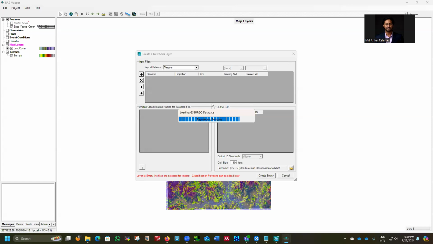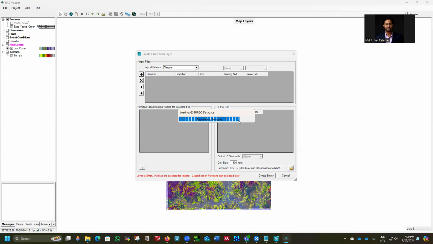Once it's done, then it's basically reclassifying. It's loading the data, checking if there are some missing values. Of course, there will be some no data regions, so we have to take care of this. Later on, whenever we assign the data set, we'll consider no data for land use and no data for soil as well, and we have curve numbers for those. So in the next video, whenever we assign those values, and also the Manning's roughness, we'll assign those values, but first create the layer and then we'll process.